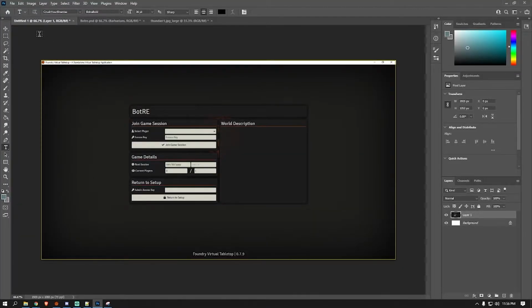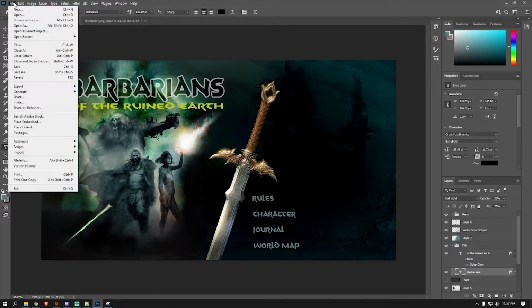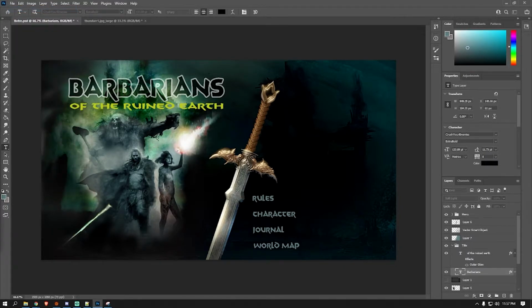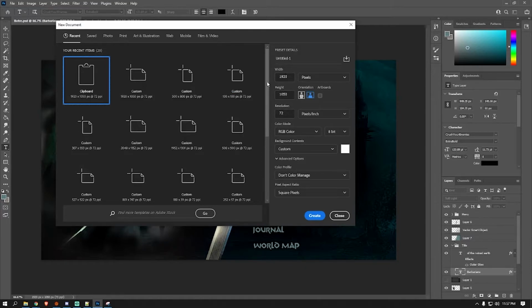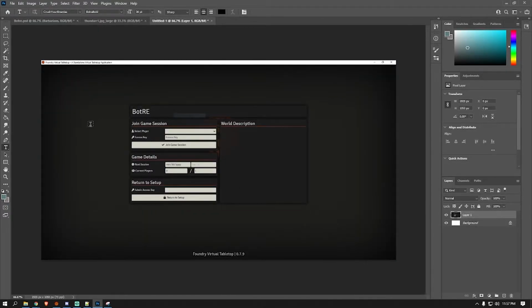I'll go over to Photoshop. And what we'll do here is I'll close this, and we will go here, go new. And because it's on my clipboard, I'll just have the clipboard selected. That way it's the exact sizes. Create. Boom. So now what I do is I use this layer as sort of a guide for what I'm going to create. So I will set the opacity.